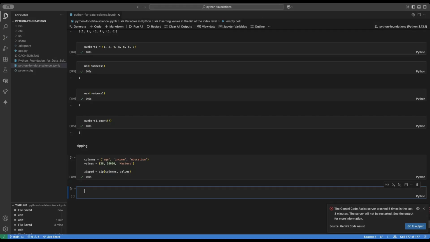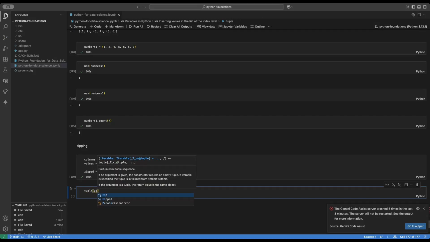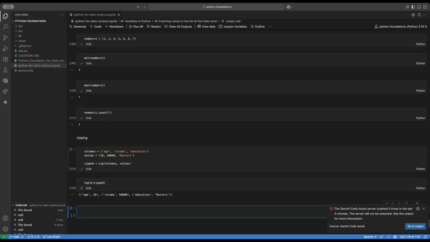Now I want to convert that zipped into tuples. If I do that here, now age has been zipped with 28, income has been zipped with 50,000, education has been zipped with masters. So here now we have age 28, income 50,000, education masters.